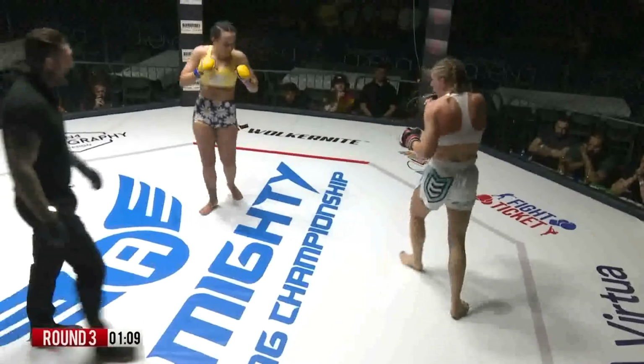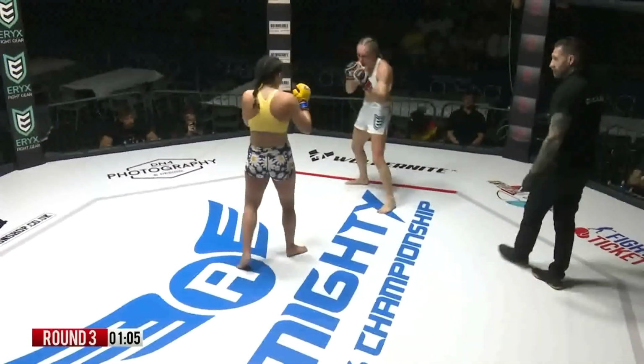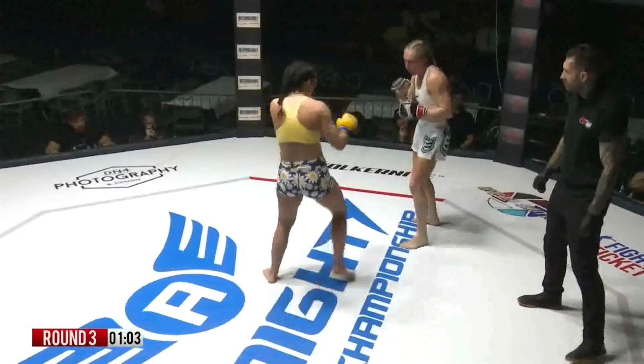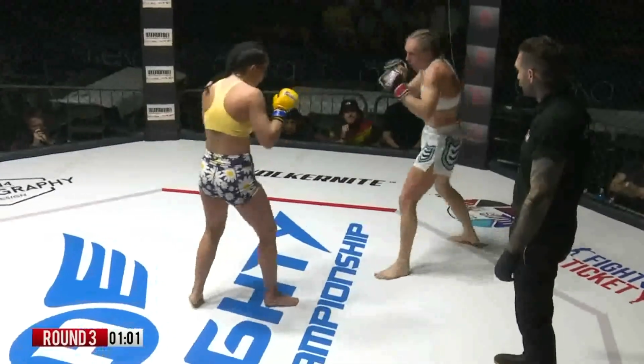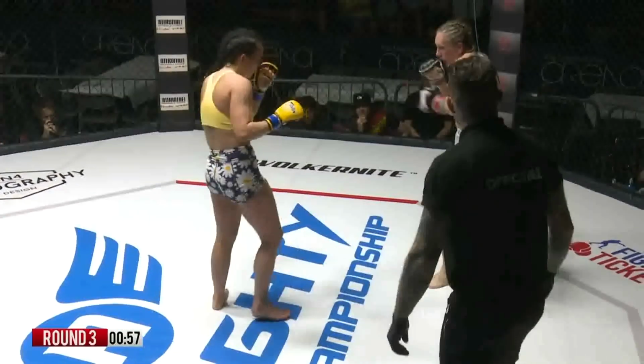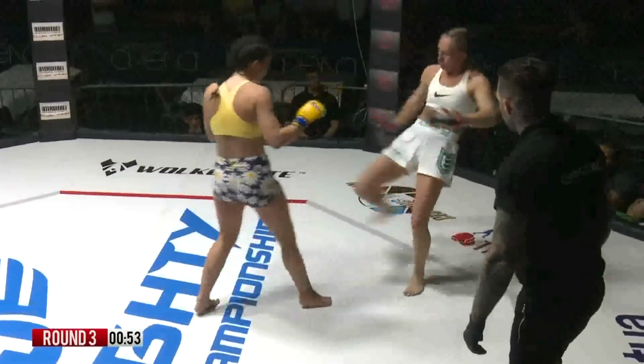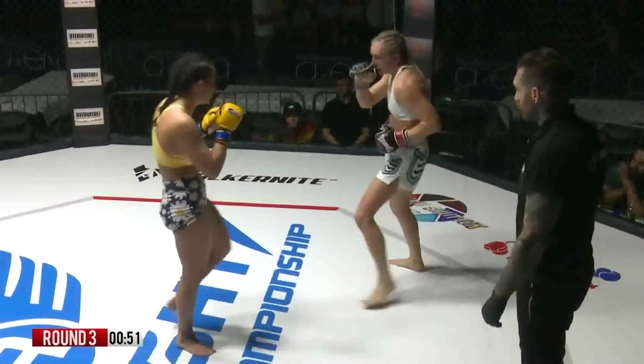Oh, beautiful, but you've just got to watch that knee at armor. You can't go to the head. She thought about it. She did. You saw her pull it, and I saw it graze just off the top of the chest. If anything, I think the thigh connected with the face, but still, you've got to watch that weapon. Absolutely.